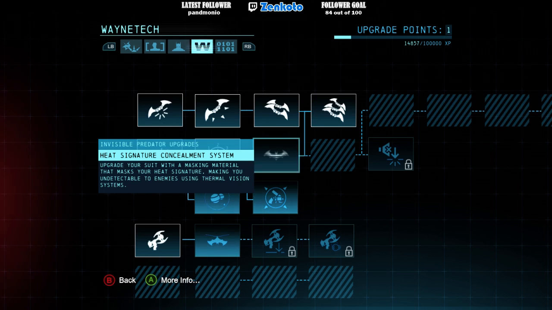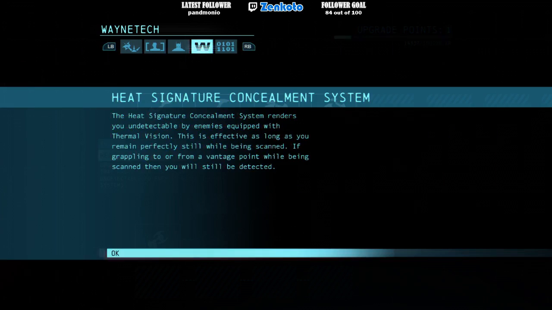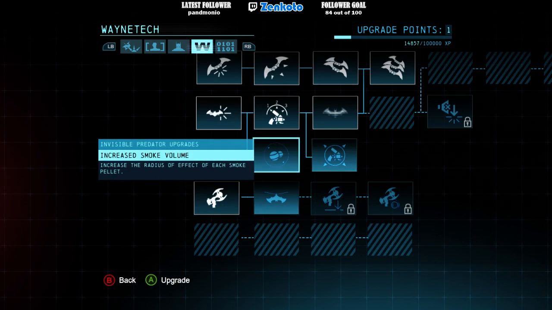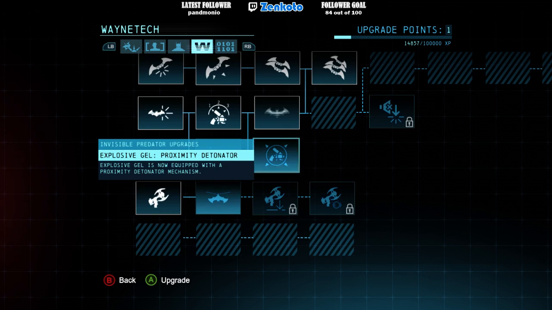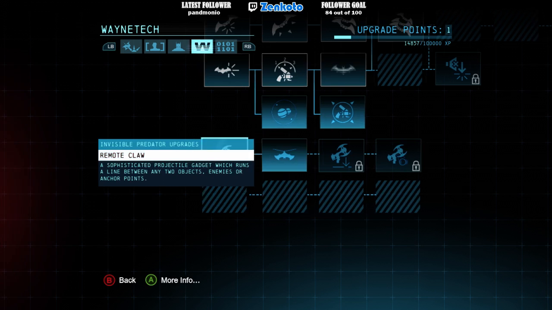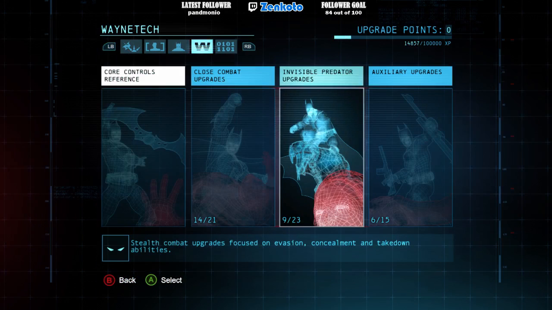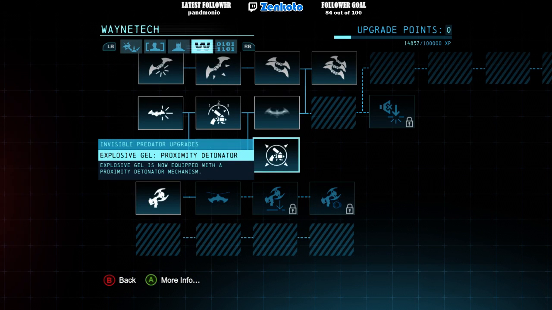Heat signature concealment system. Upgrade your suit with a masking material that masks your heat signature, making you undetectable to enemies using thermal vision systems. Oh wait, I already have that unlocked. My bad. Alright, increase smoke volume. That's something I don't have. Increase the radius of effect of each smoke pellet. Or proximity detonation mechanism. Oh, that's actually really cool. So you can have a proximity detonator near explosive gel. I might actually take that. Yeah, that'd be good. So now when you place explosive gel, if an enemy gets in proximity of it, it will automatically detonate.